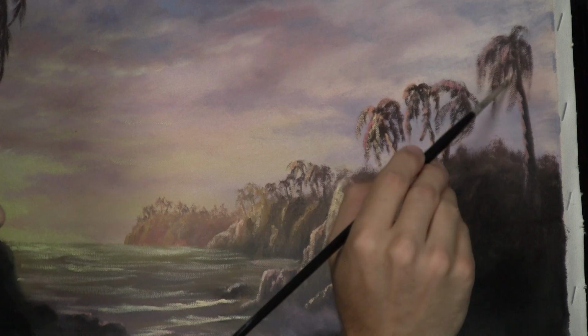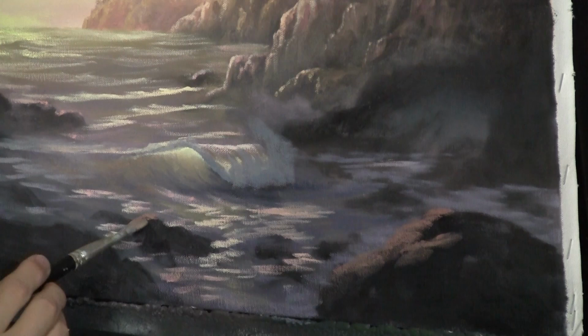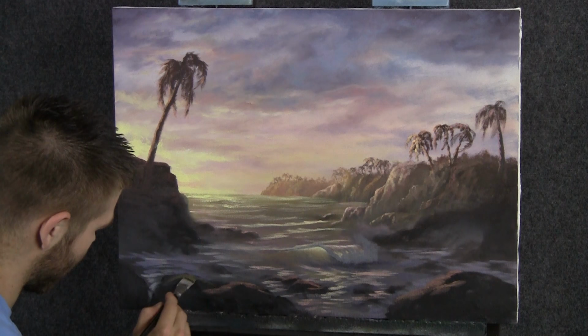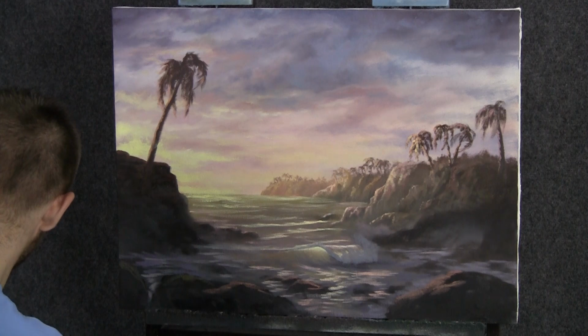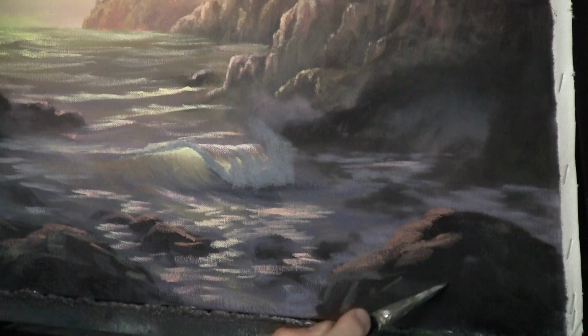Beautiful. Using similar colors here, I'm gonna block in our rocks using sharp angles. There, see that? Don't need a whole lot, especially as we go out. I don't want there to be as much. There. Ooh, a little green snuck into that. I kind of think that's cool. That's okay. There. Pretty simple. Wow, we can do those pretty quick, right? There's no reason to spend a whole lot of time on them.